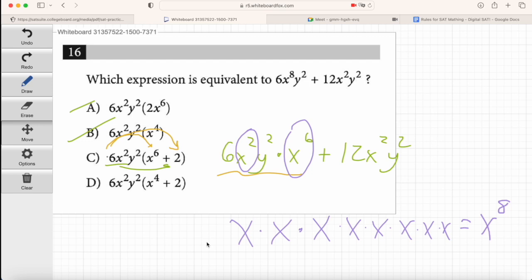Some students are like, oh, do I multiply those? Do I add those? And they forget what to do or they take a guess. But you don't need to. You can figure it out if you understand what the notation means. Does that make sense? Yeah.